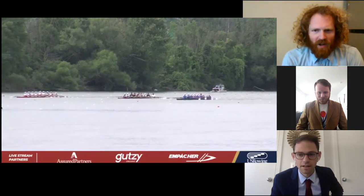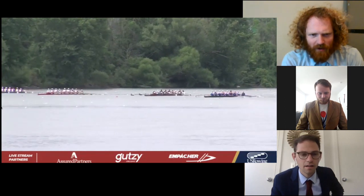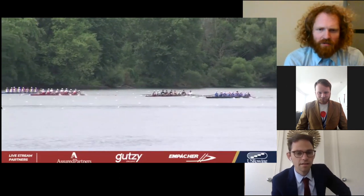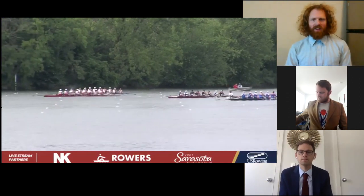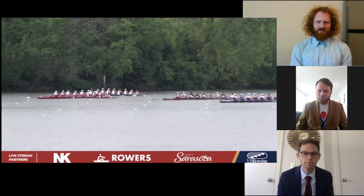Okay. So the other ones that I thought looked really good off the start was lane 5, which is the red and white. Red and white, yeah. On the left here. The left of the screen, but not cut off. So both of those boats off the start, they were able to get it moving. They get to the next stroke. It looked quick and light, and they were just getting the strokes in. Yeah, it was just pop, pop, pop, pop.